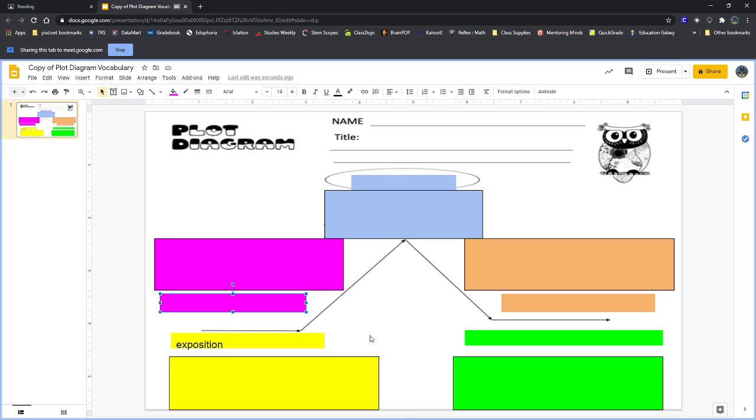The second part, the pink part, is the rising action. Yes, Noah? So the plot, remember, is all the events in the story. So everything that happens in the story, that's part of the plot. Any story. The only things that don't have plot are something that is nonfiction. So nonfiction is anything that was true.